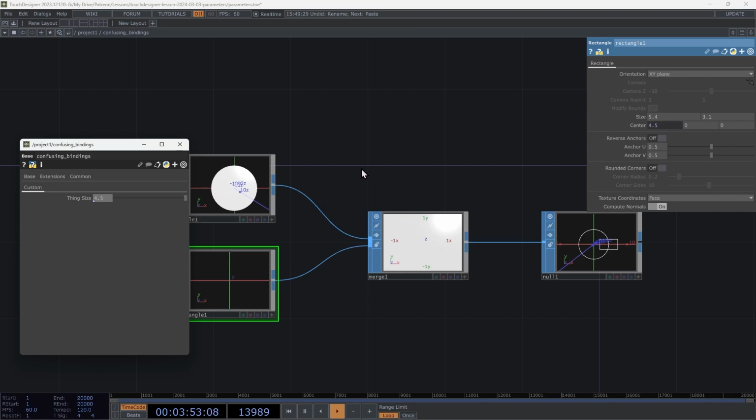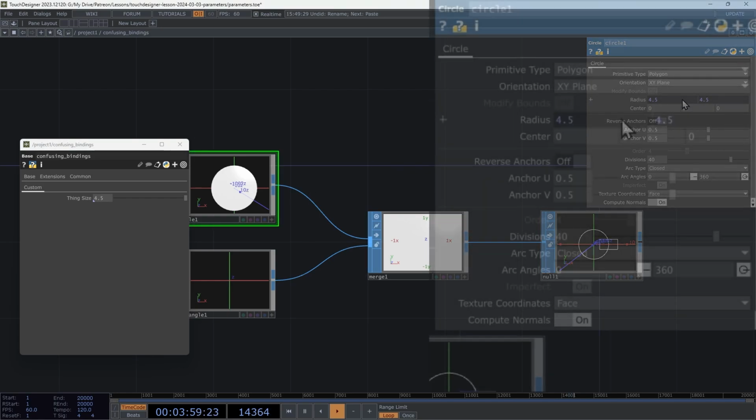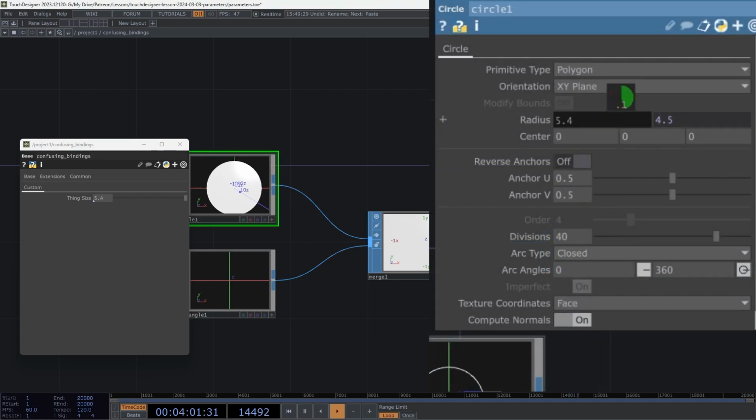Now, you might be able to make a case for this example that there could be a reason why you'd want to go inside this network and change that setting from the radius here or something. Although you might notice that the UI doesn't automatically show the new value until you let go of the value ladder, but it is actually staying in sync.